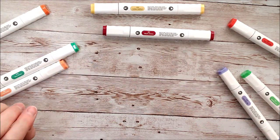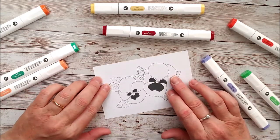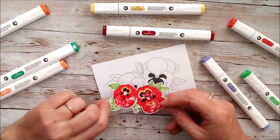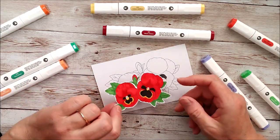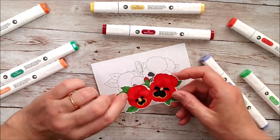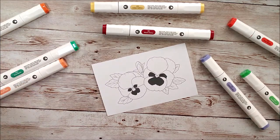I'm going to use my glass mat to go below the colouring here, because sometimes the alcohol markers come through slightly, as you can see, through the back, and it doesn't usually transfer onto anything. But actually, it's a good tip just to remember not to do them straight onto the card, because it will come through, and when you open your card up, you'll see it on the inside. So always put it on a separate layer. Now I'll just set this aside and come back and colour.